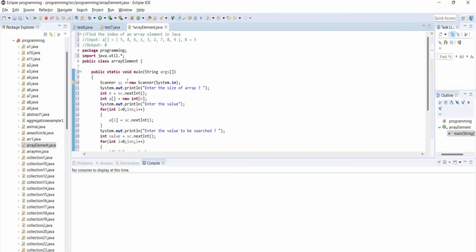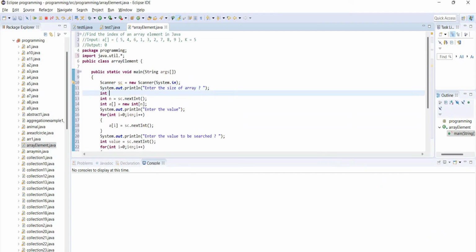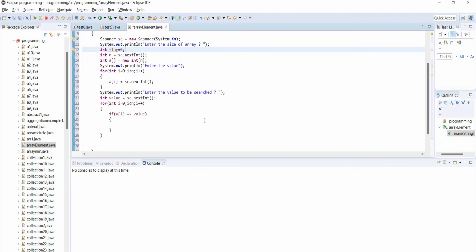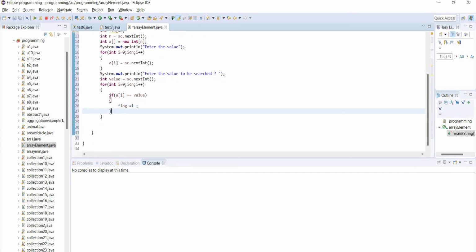For that we need to give one variable, int flag, equal to 0. I will initialize it as 0 first of all. So if a of i is equal to the value, then flag is equal to 1. Now come out of the if condition and the for loop.